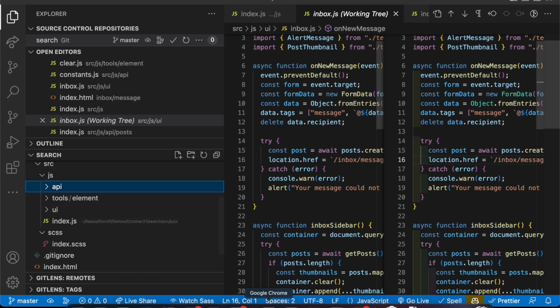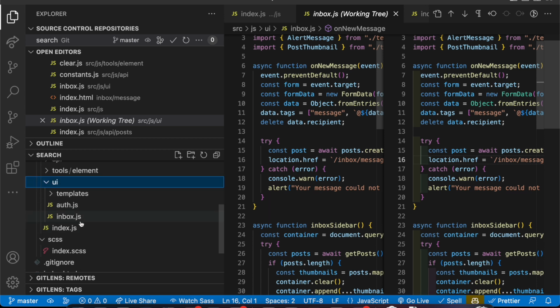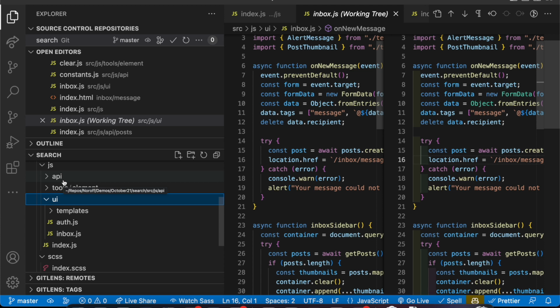So it makes sense that the majority of the work we're going to do is going to be in the UI folder. We will look at implementing a search spool. So spool, S-P-O-O-L, is something you use to wind up wool or string. And we can use a spool to wind up API responses in the same way. So if we're searching, we can improve our search results over time.